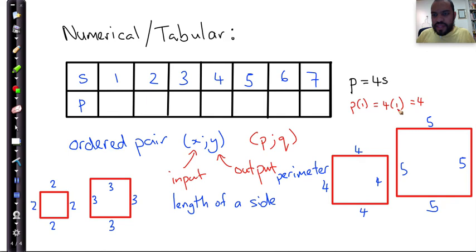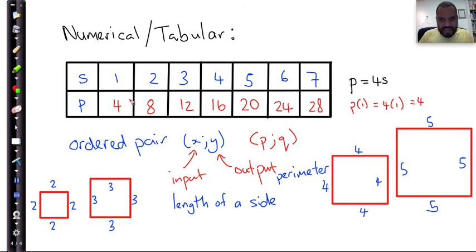Then I put 2 in there, in the value of S, and I see what I get. So the answer here is going to be 4. Now we know that this rule is 4 times whatever S is. So 4 times 2 is 8. Then 4 times 3 is 12. And 4 times 4 is 16. 4 times 5 is 20. Right? 4 times 6 is 24. Okay. 4 times 7 is 28.